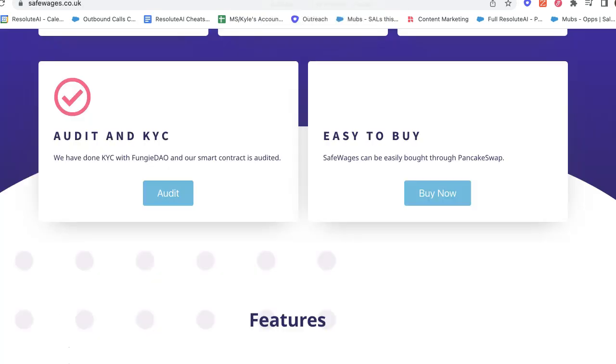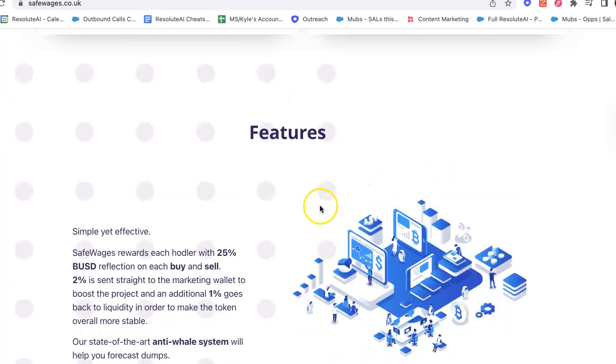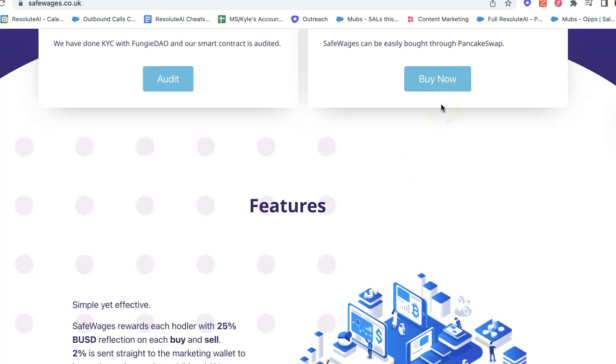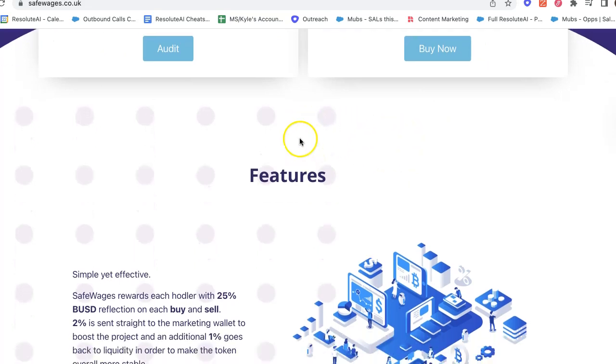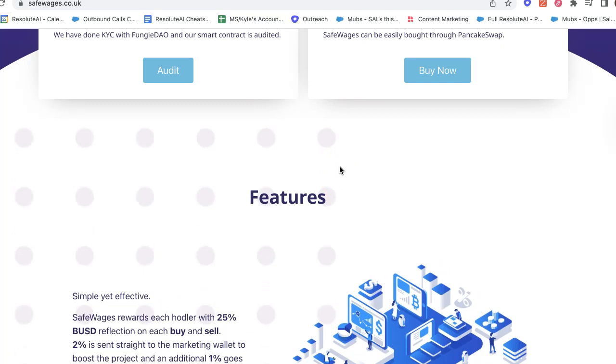It can be bought through PancakeSwap, which is pretty good — one of the main DEXs like SushiSwap, Uniswap, PancakeSwap. The real way I've seen a lot of these cryptocurrencies and tokens pop is they start off on a Uniswap or PancakeSwap, but the real way they go up in value is when they get listed on an official exchange like Coinbase. You can equate that to today's world of stocks and companies going public — like Facebook or Uber going public on the NASDAQ or New York Stock Exchange. The NASDAQ is like the holy grail of initial public offerings, and getting your token listed on Coinbase would be the equivalent of that.